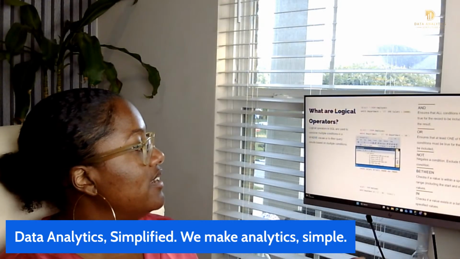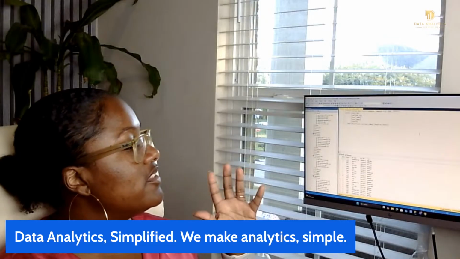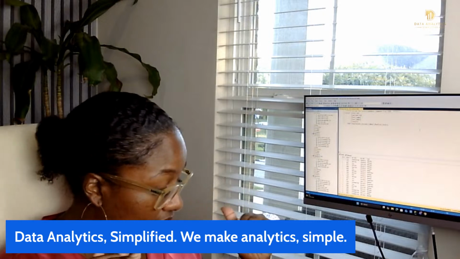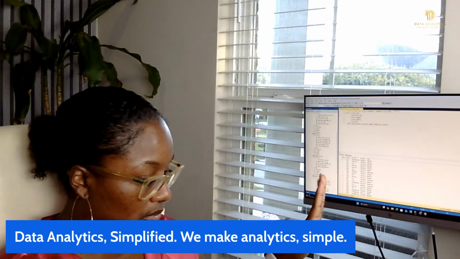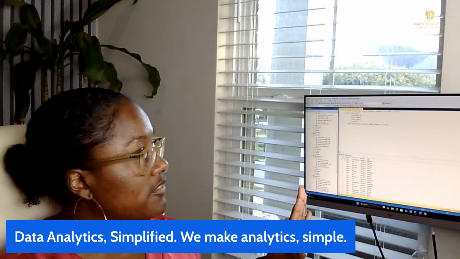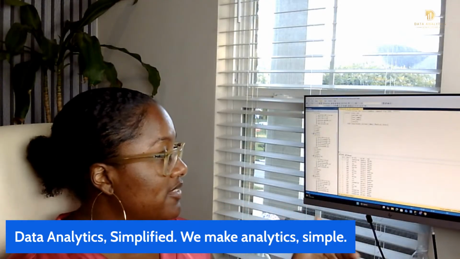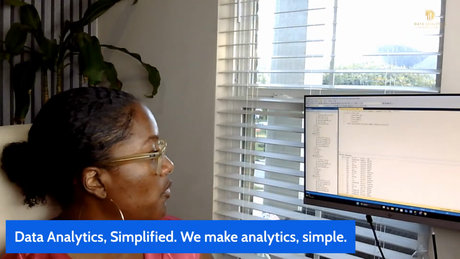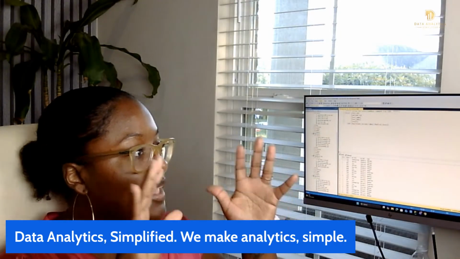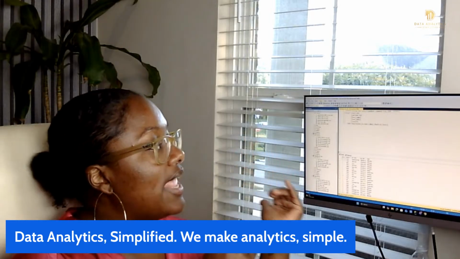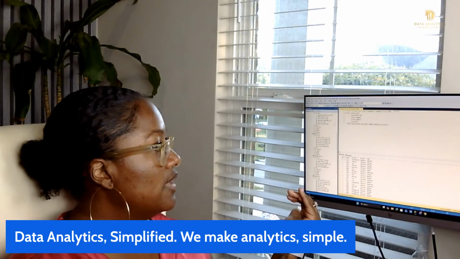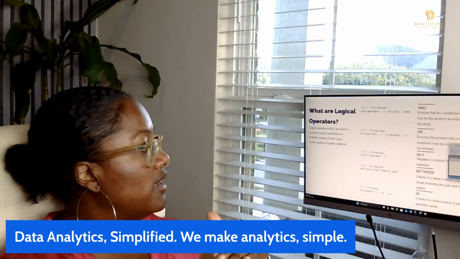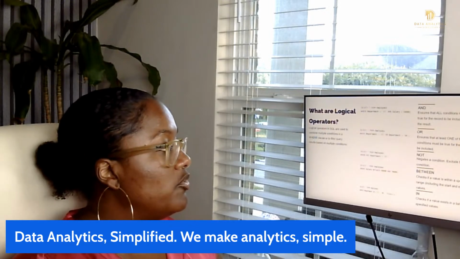Now, a hack with this is that it's going to require you to have multiple conditions. So the hack is: write your code. You've got our code right here. Execute, and we know that this works. Write one condition at a time. If we're looking for an abnormal MRI test, write your code to capture one condition, test it, then come back and say, okay, I know this works. Now let's add my other condition. We're going to layer it just like that: do our condition, test it, do our next condition, then test it. So I need a list of patients with abnormal MRI scans.